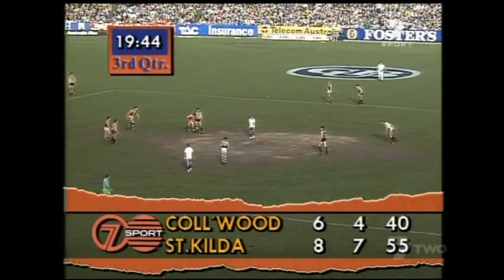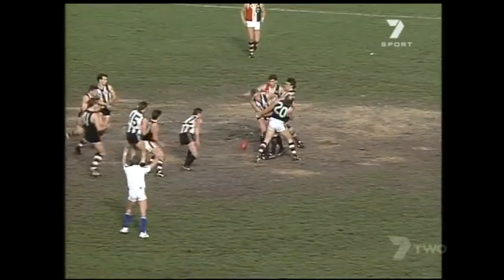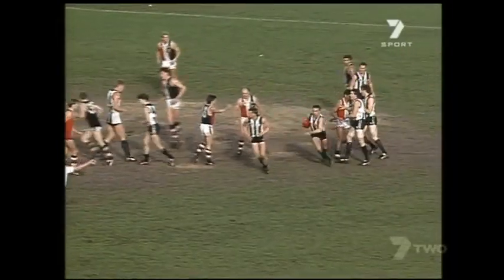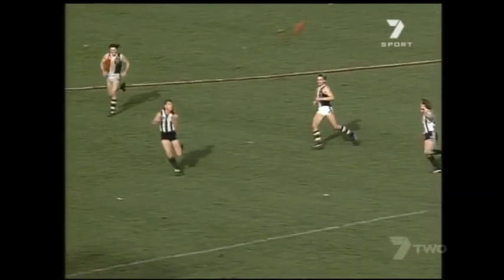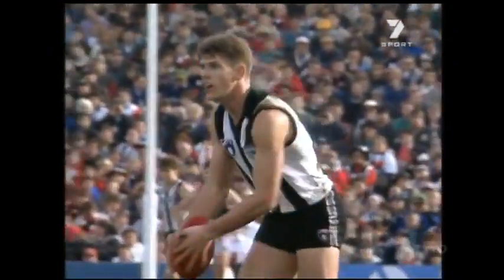St Kilda's lead cut to 15 points. Vidovic faces Monkhorst. Shaw tackled high, will take the free kick. Dashes away out of the middle, up towards half forward. McCartney. Geez, a Gary Pert lookalike. You can't have two Gary Perts.